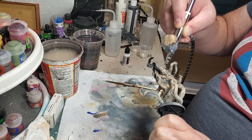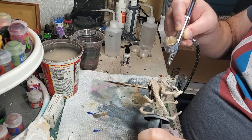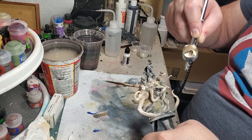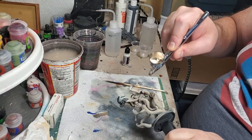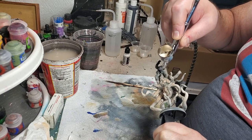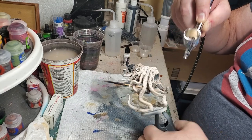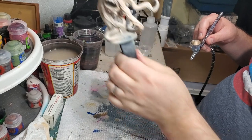Remove that, remove that. Get some generous, beautiful highlighting on the beastie. So you can see, you can start to get some texture in the areas where the light might be hitting it a little bit more strongly. You can still see some of that base coat underneath it. That looks pretty good. Get some more highlight there. You can see underneath the highlights there's some of that deeper flesh tone. That's good. We're going to keep that.